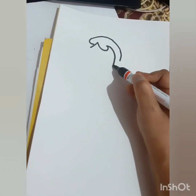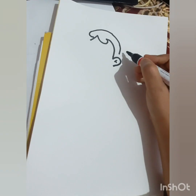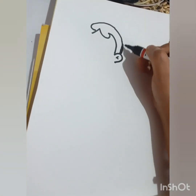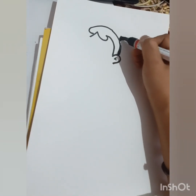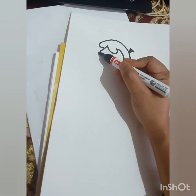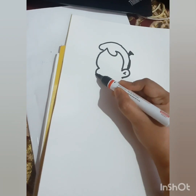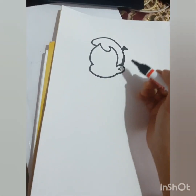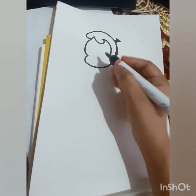Like this. After that we'll make his ear. Okay, so this line will come here like this. Okay, so this is the small cell here. Okay, so what we can do next, come again here and just make a curvy circle like this. Then we'll give a shape of face. This line will touch here. Okay, so now face is completed. Lastly we will make his face, like eyes and everything.